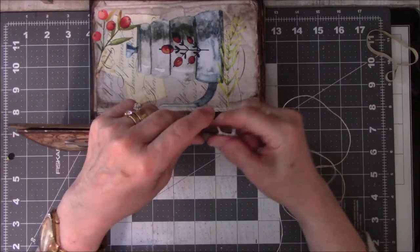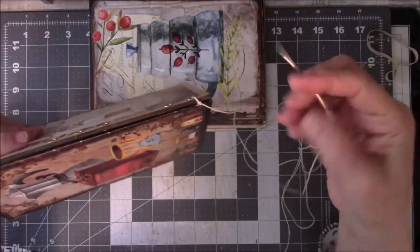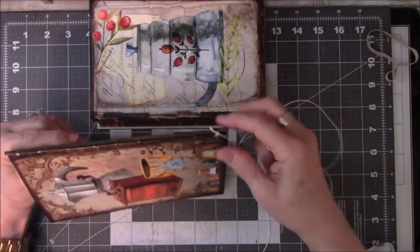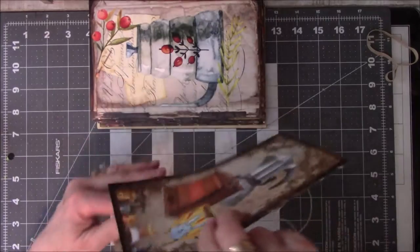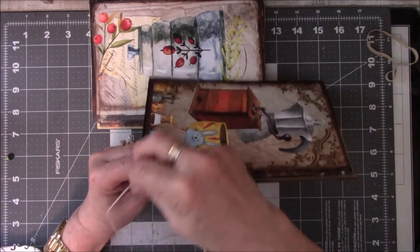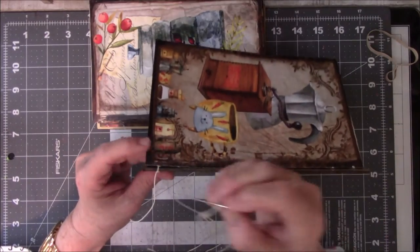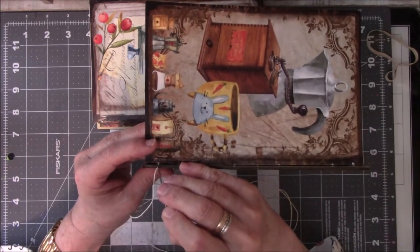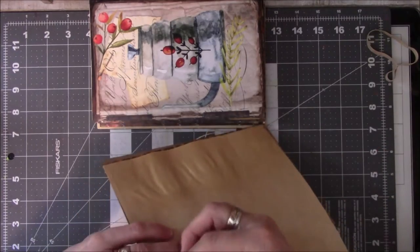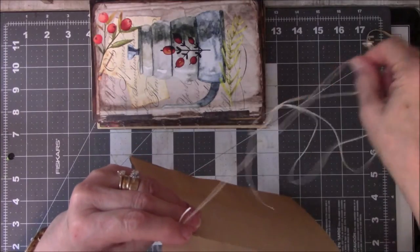So you've gone around, and then you go back into the same hole that you started with. And it's really hard to find the hole later on. Now, you can find the hole. It's pretty easy. See, I like going this way because I can see the hole easier this way. All right. So then you take this and you go in the hole. As you can see, I'm going in the hole. There's the paper. There's my lovely little knot. And you just pull it through.